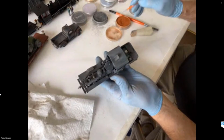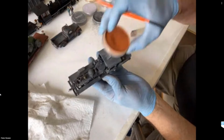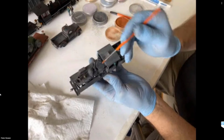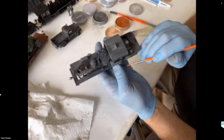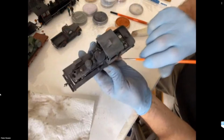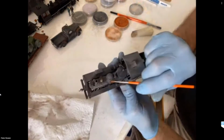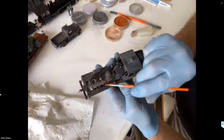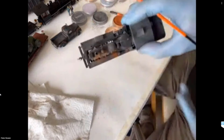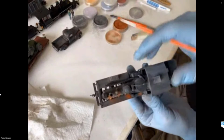Now we want to get some detail. We want to get some rusting, stains and things. I use a finer brush and just dip it into the burnt sienna pan pastel. And then I apply it where I want the rust to appear. So in this case, I want it to appear at the bottoms of the railings. Put some in here. And we just start to splodge it on like this. And that's essentially all we're doing.